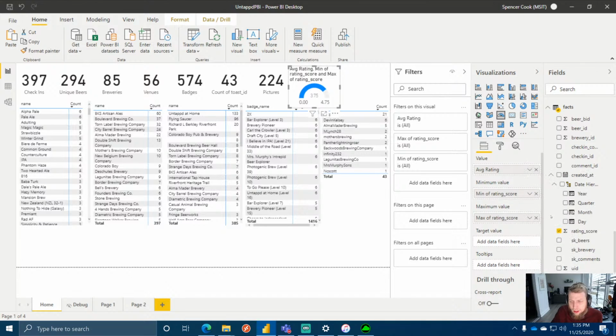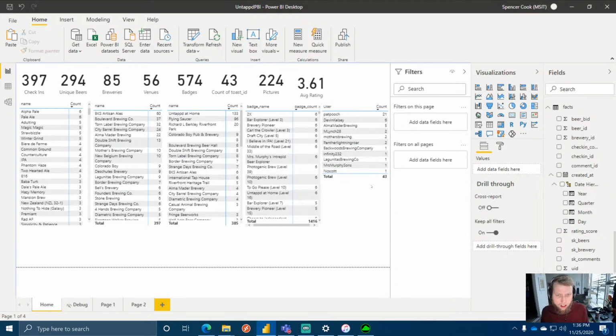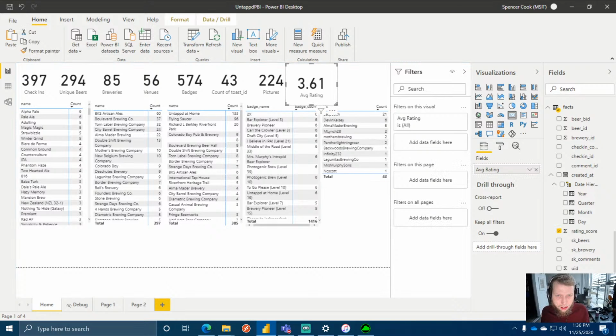I think average makes more sense here. Cool. And then yeah, we'll play around with some of those KPIs more with this bit.